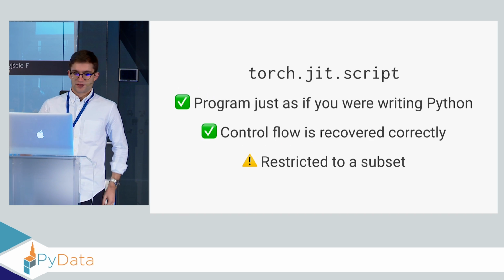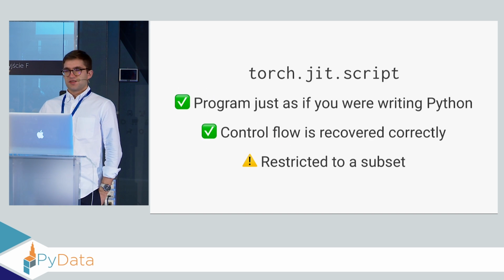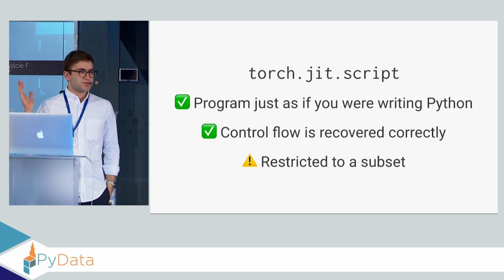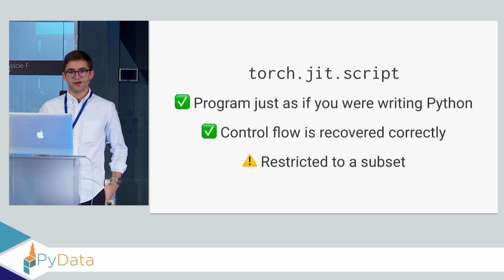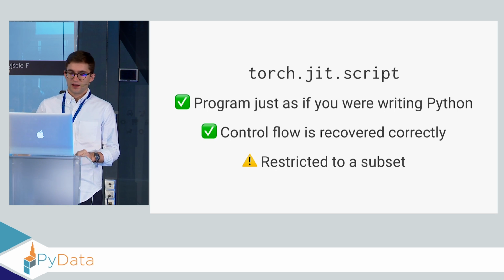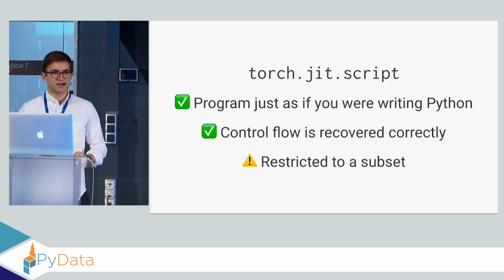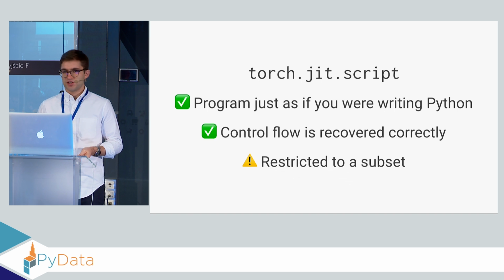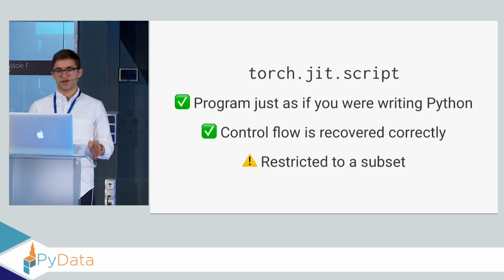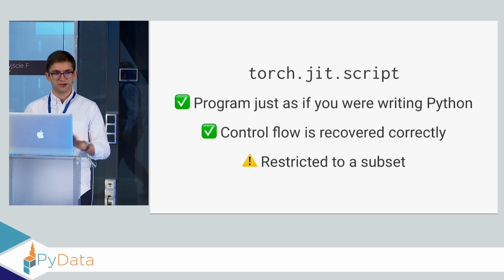So that summarizes tracing. And as I mentioned, there is another way to do this because sometimes you really do care about this control flow and you really wouldn't like to lose it. And that's the scripting way. So torch.jit.script is an annotation that you can put on certain functions to assert that they will be written in the subset of Python that we support. So you're still writing Python, you don't have another programming language embedded. You don't really need to learn anything new.